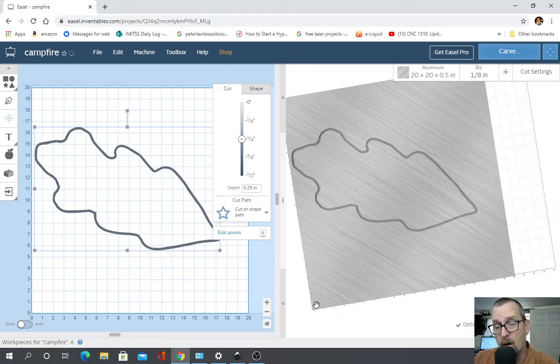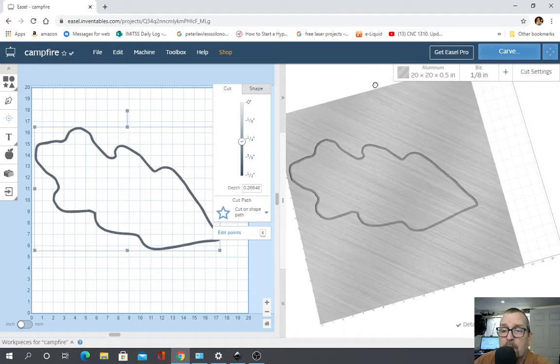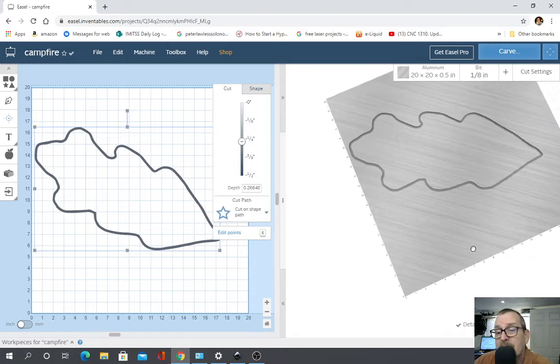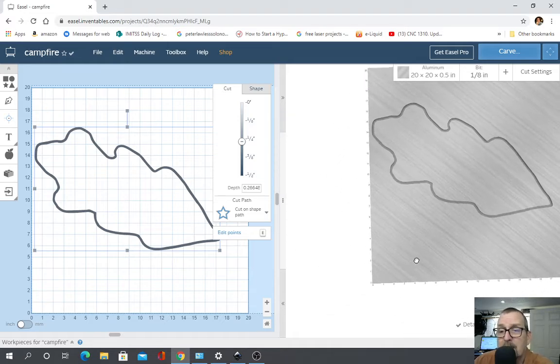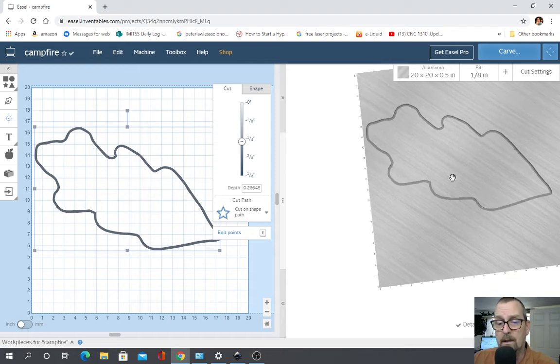What I do is I always kiss the top, Z just like you would, and then I tell it to go just a little bit deeper. I don't care if it touches my spoil board. I can put another piece of spoil board in there all day long. It takes a little bit of time, but it is what it is. So, simple. You keep saying it keeps going back. I don't know why. This is how I do it.